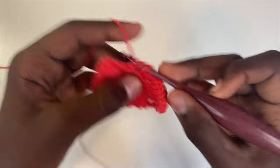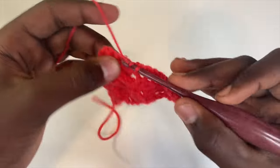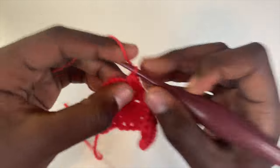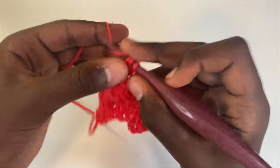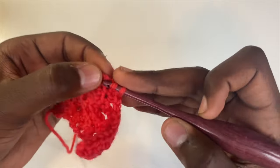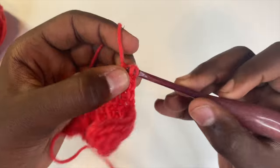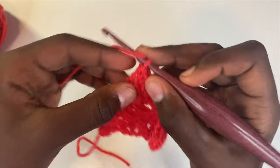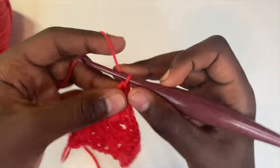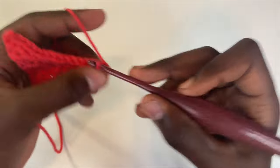One half double crochet in each stitch. And then skip these two stitches right here, which are the triple crochets. And then in these last two, work 2 half double crochets. And then in the top of this chain 3, work a half double crochet and a double crochet.